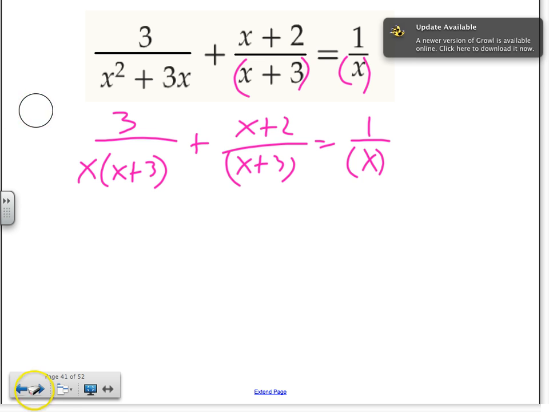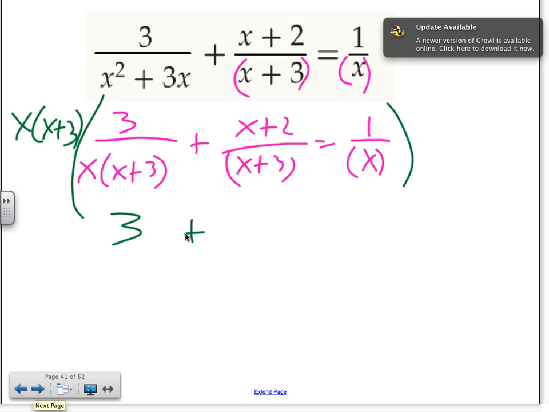Let's write it on the side here. There. If I'm going to be multiplying to every single term, let's take a look to see what we can cancel out. Look at the first one. What can we say? Everything cancels out. So that means the top will be what? Just 3. Good. There it is. What about the second term? X. Okay, so what will get multiplied to the top? Just x. What about the last term? X plus 3 times 1, right? But you know x plus 3 times 1 is just itself, so we don't have to write it.